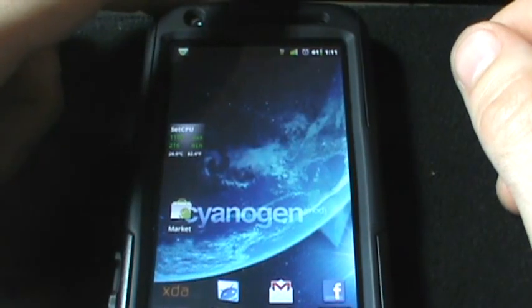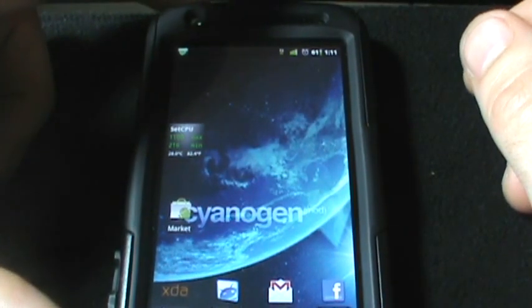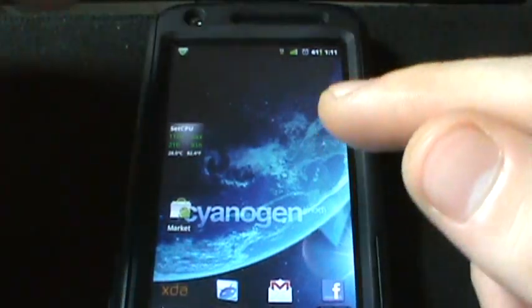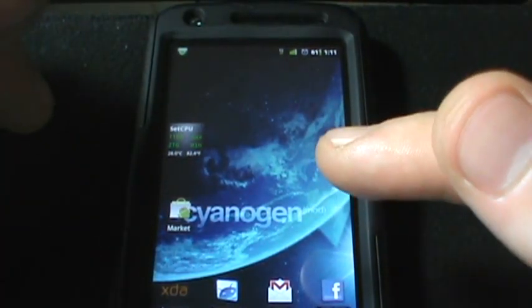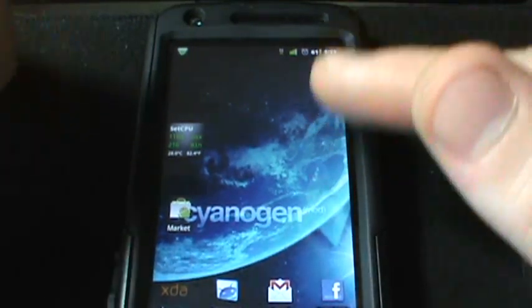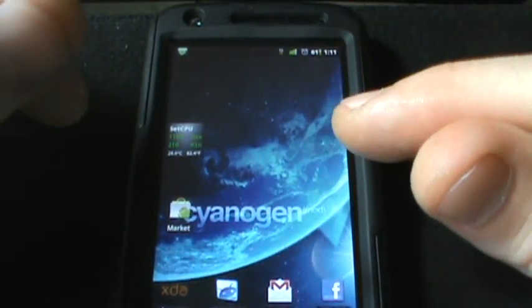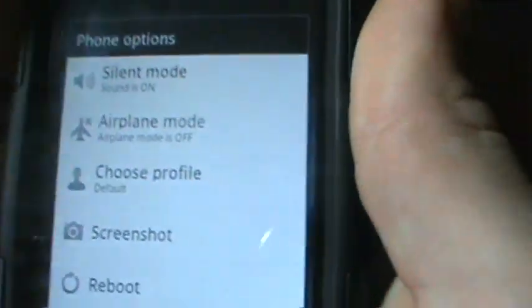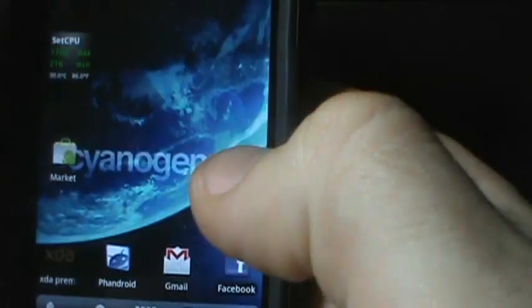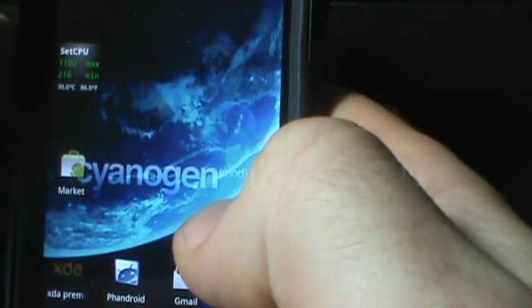Another really cool feature that the team has added is the ability to take screenshots of your phone. Ever wonder how some users in different Android forums manage to post screenshots from an app or whatever? Well, instead of wondering or looking through the Android market for a screenshot app, we have one built right into the Power Options menu. Just hold down the power button and wait for the menu to pop up. Select Screenshot, and you'll have a delay of about 2 seconds, and then the screenshot is taken.